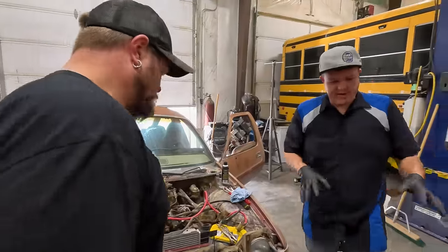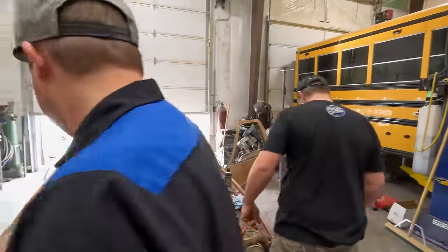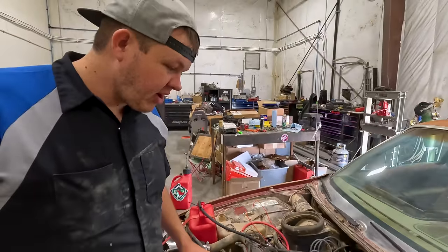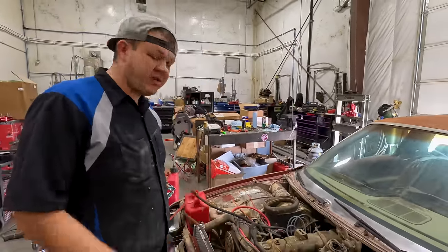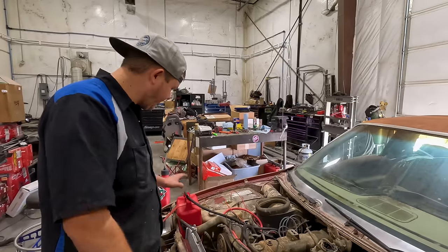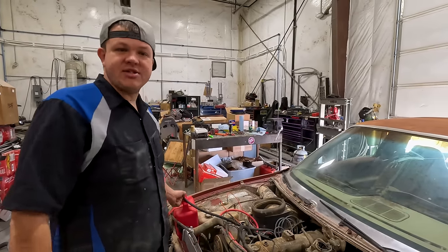We're gonna move the distributor around a little bit, but it sounds like it's almost about to start. We're gonna try to start it, get it to idle, get the coolant filled, and then we're gonna try to time it. So we got the timing light all set up, we got gas in the tank, we got all the good stuff.